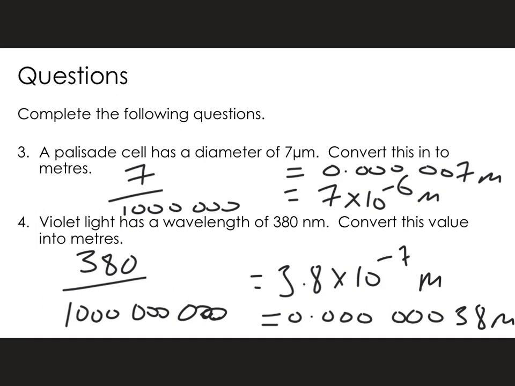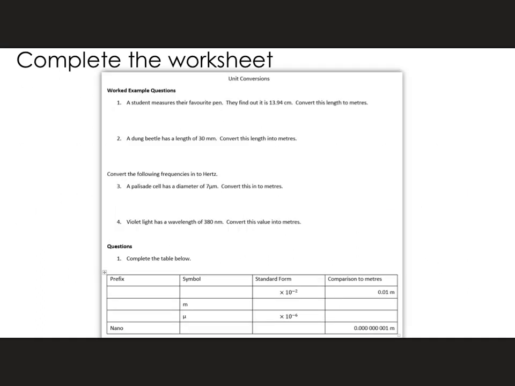So hopefully you managed to follow that through and you've marked your work now and you're happy with it. We're just going to move on to the final slide before I hand over to you to complete the rest of the work yourselves. So hopefully you have been provided with this worksheet. What I'd like you to do now is work through the questions, starting off with a table, if you've done the worked examples together, and then once that's been completed, you can mark your work using the answers.